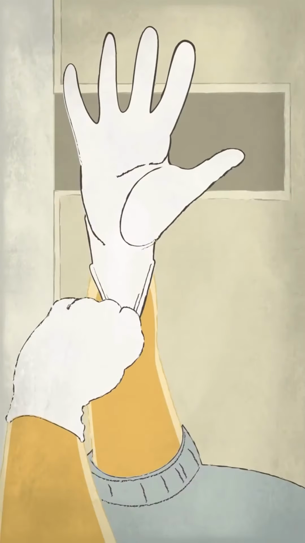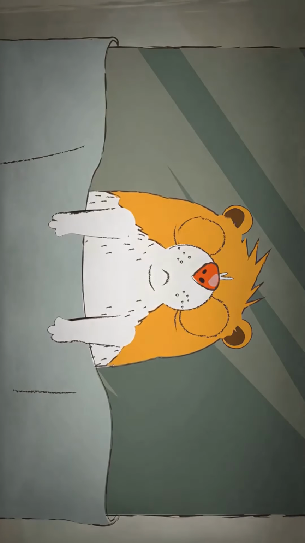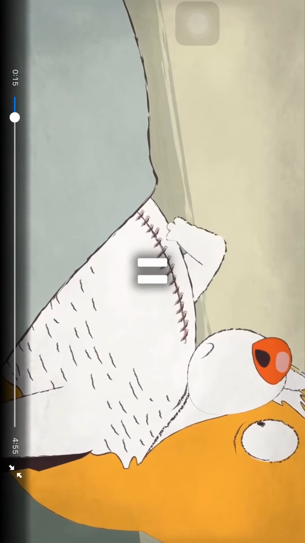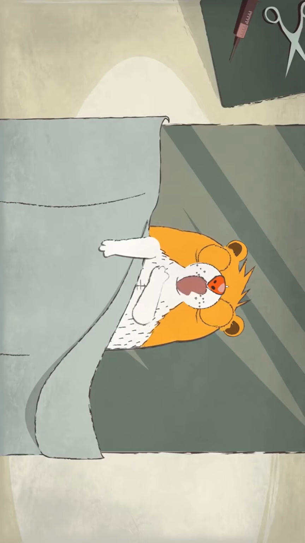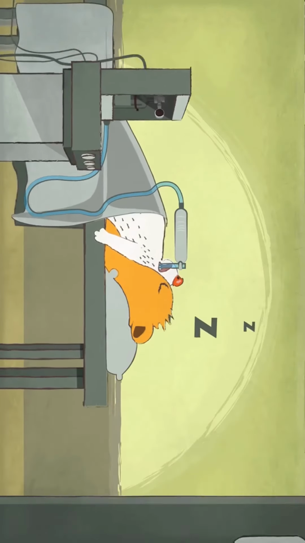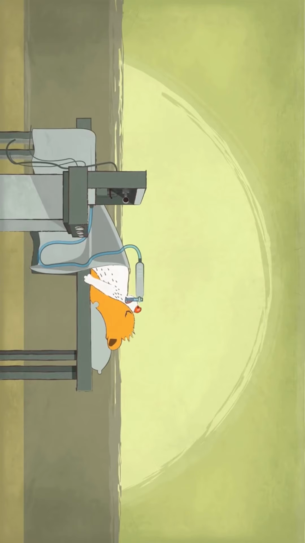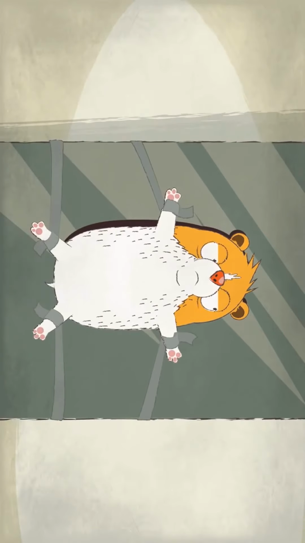If you've had surgery, you might remember starting to count backwards from 10, 9, 8, and then waking up with the surgery already over before you even got to 5. It might seem like you were asleep, but you weren't. You were under anesthesia, which is much more complicated. You were unconscious, but you also couldn't move, form memories, or hopefully feel pain. Without being able to block all those processes at once, many surgeries would be way too traumatic to perform.